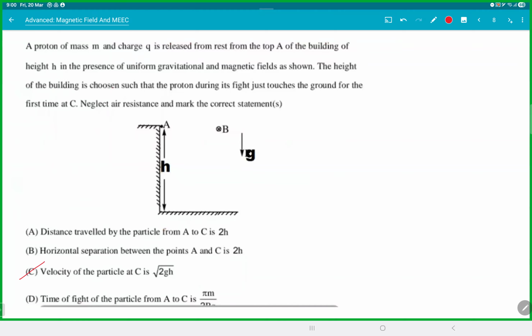How do I know that is the answer for sure? Same story. Work done by magnetic field? 0. The only one who can do work? Gravity. mgh is equal to half mv square. That is the only option there for speed, because C is the time when you touch the ground. So this guy is going something like this. So C is for sure. Not much we can guess. What about A, B, D?